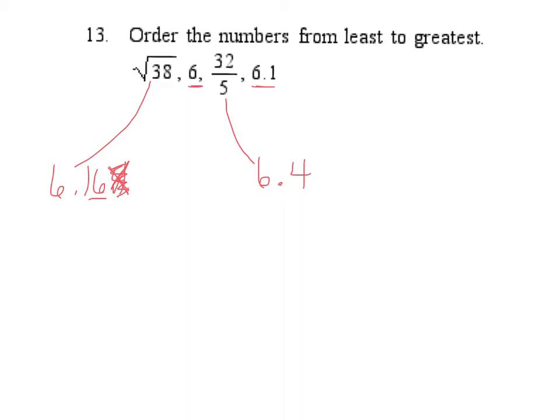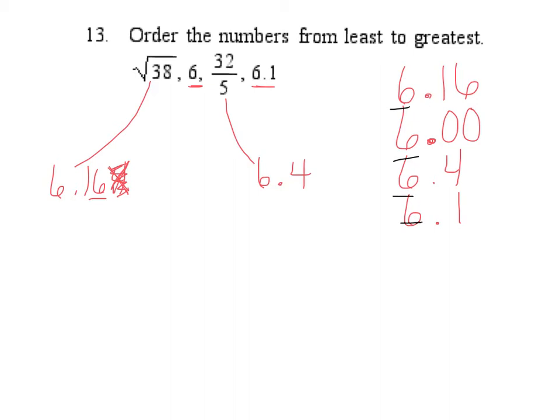So now I'm going to line up the decimals. 6.16, 6, but there's no decimal in 6, so the decimal is hanging out at the back, and I could add zeros on after that. Then I have 6.4 and 6.1. So now I'm going to actually compare my numbers. All the whole numbers are the same, so that doesn't really help me, so I look at the next number. It says least to greatest, so I'm looking for the smallest number out of these four. So my smallest is 0. So I'm going to go ahead and say 6.0 is my least. So I'm done with that one.